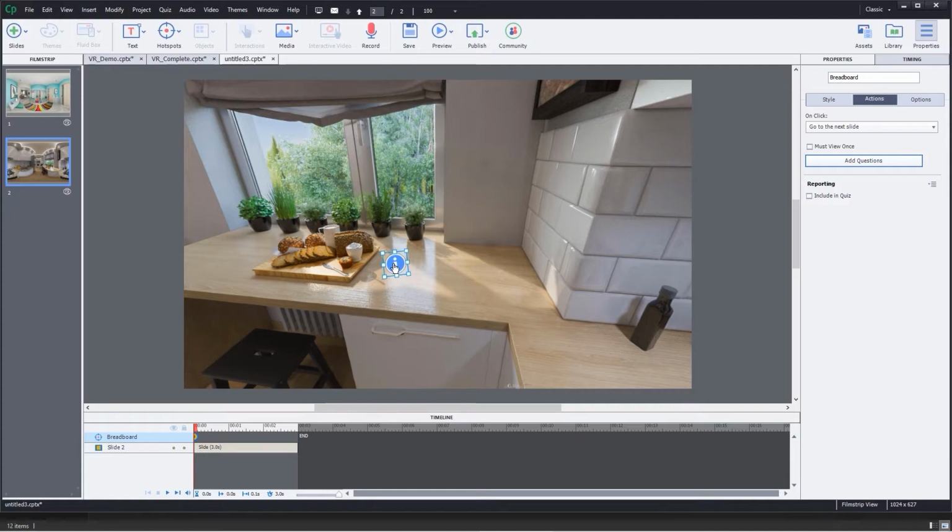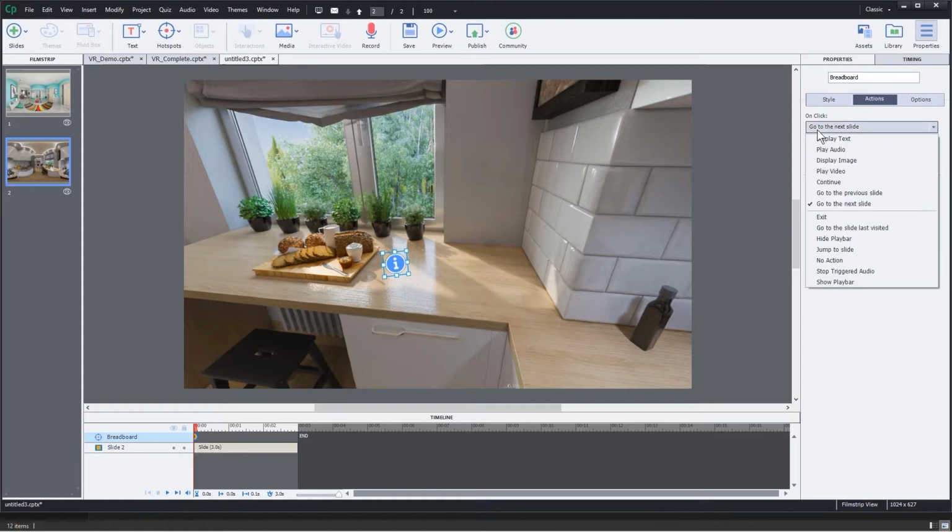Okay, very good. Now I'm going to go ahead and put some elements on here. And you'll notice that when I click on it, I don't necessarily get a whole lot of options in terms of what elements I want. It doesn't pop up, doesn't ask me, there's no other options here. I've got to go over here to my actions because this in fact is a button. So what is my action? We've seen this before where we say on click, what do you want to have happen? I don't want them to go to the next slide. I want it to, let's just say, display some text. I want it to play some audio. I want it to display an image, play a video, etc. Okay, lots and lots of good options here.